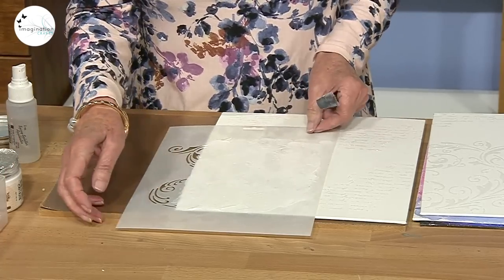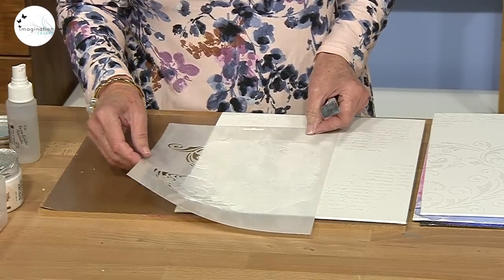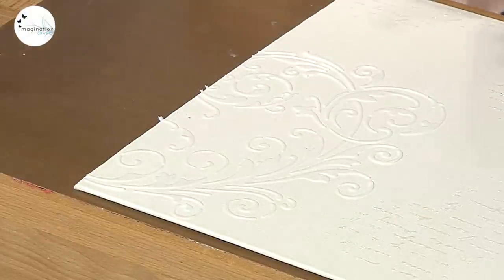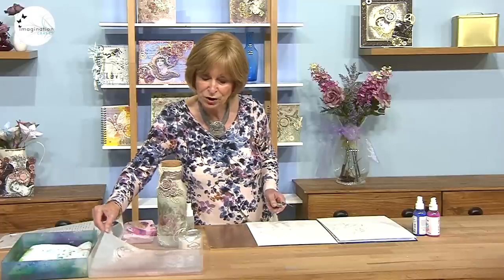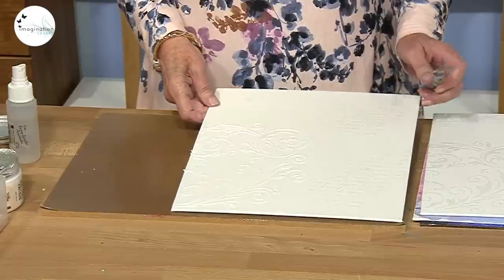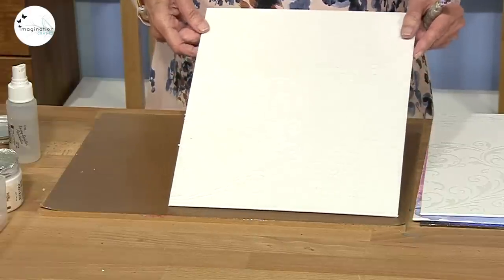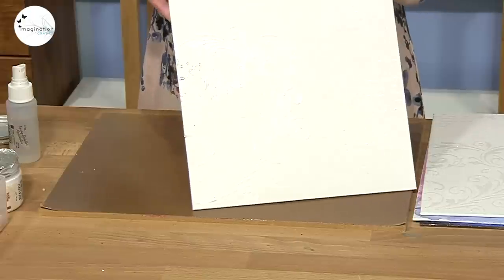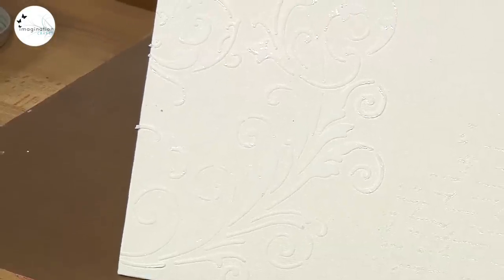So we've spread this over our canvas. I'm going to lift away the stencil and I'm going to pop that first of all just into some water because you mustn't let the paste dry on the stencil. And this is how it looks. And of course, it's transparent paste. So it's going to be quite... if I tilt that, there we go.